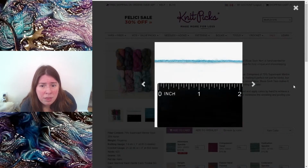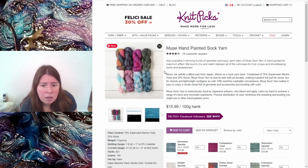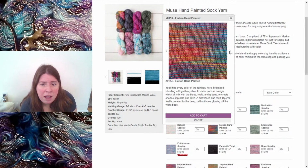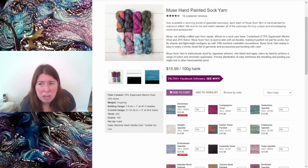If it's more about the more variegated ones, that's probably on a countertop hand paint, or probably low immersion is the way that they do it in bulk.